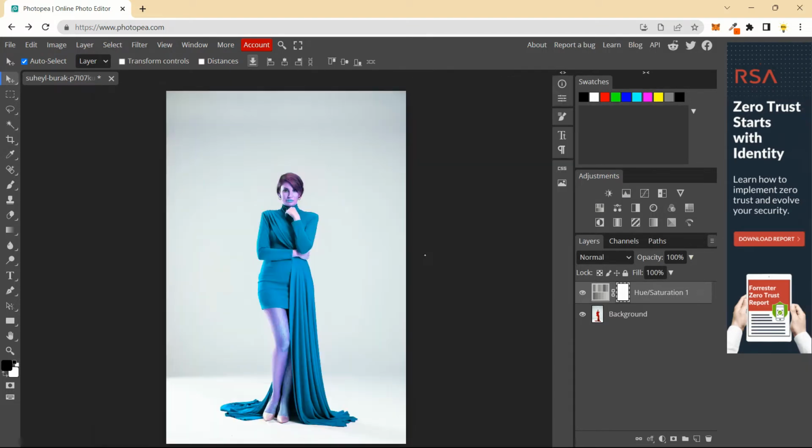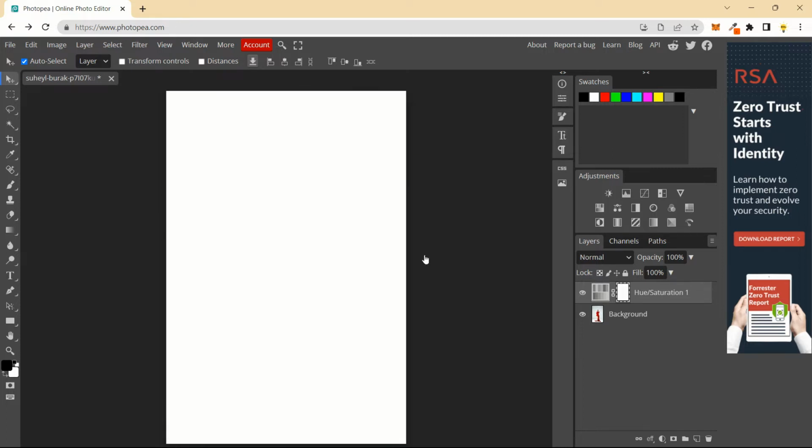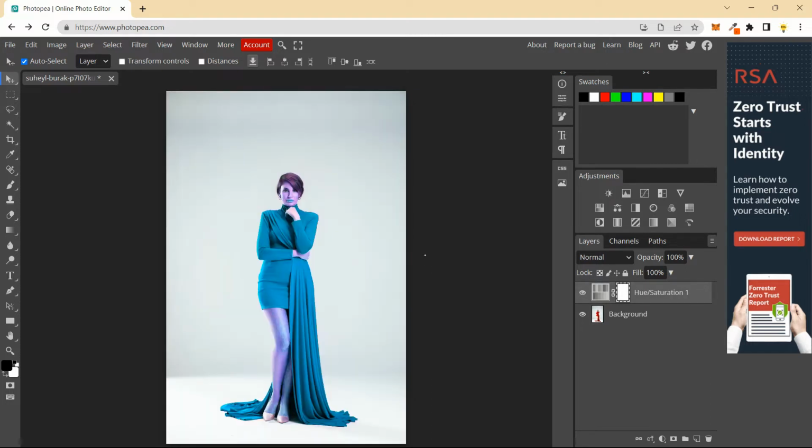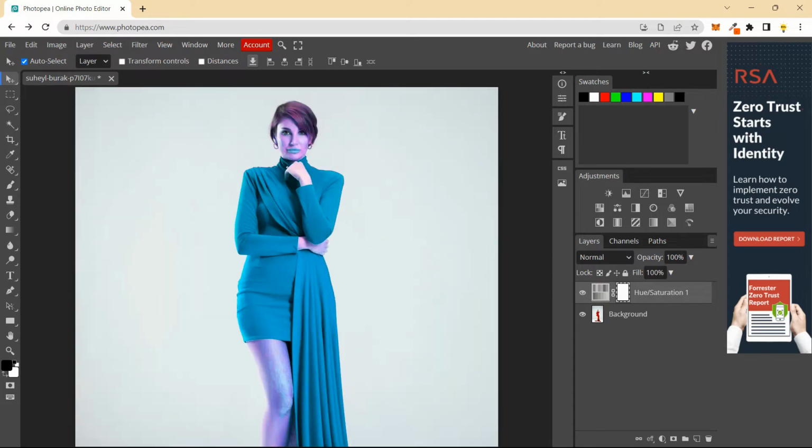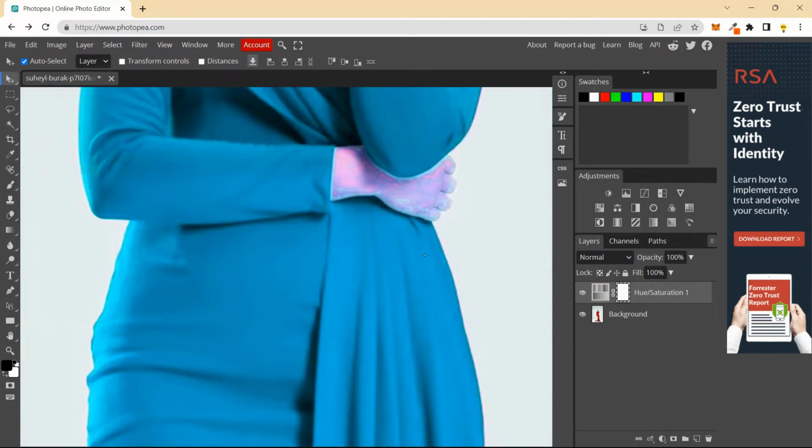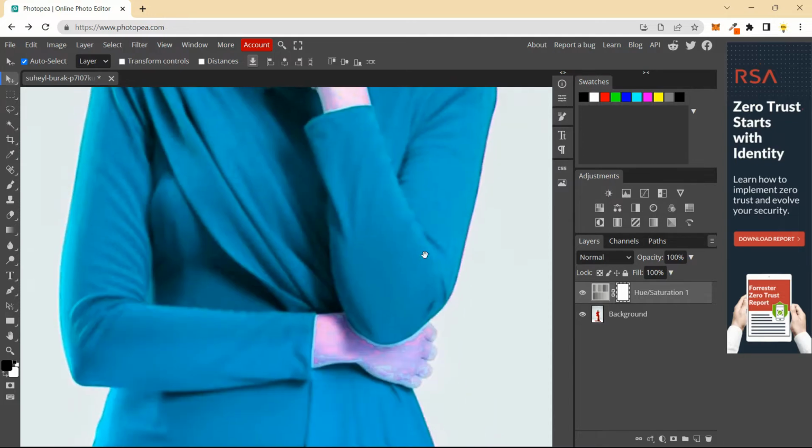Now let's close Hue and Saturation, and then we'll mask the skin out, because right now you can see that the mask is applied on the whole image, as the mask is all white. One thing to remember is that in layer masks, white is equal to add and black is equal to subtract. So it's white everywhere. That means the mask is applied to the whole image, but we do not want it to work on skin. So how do we do that? I just told you black is equal to subtract.